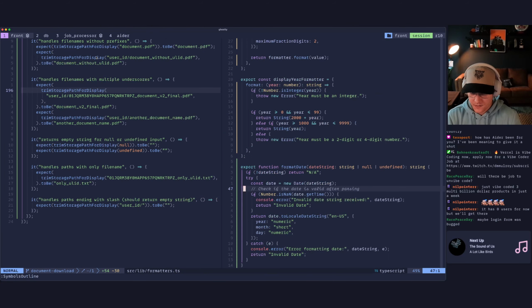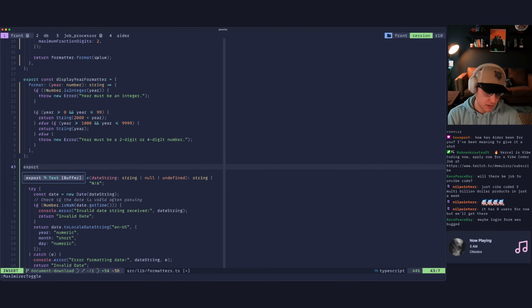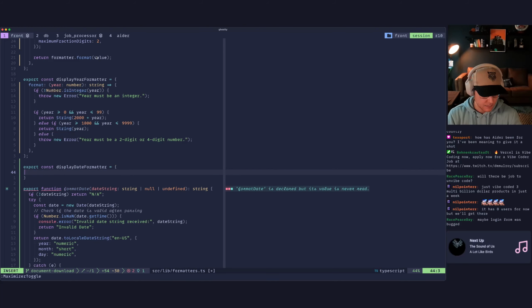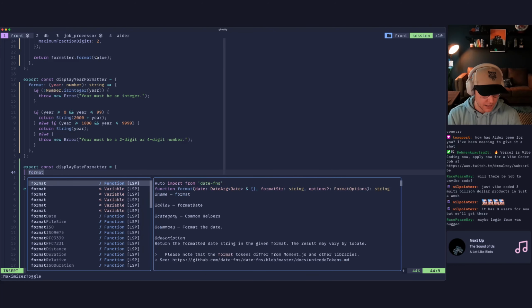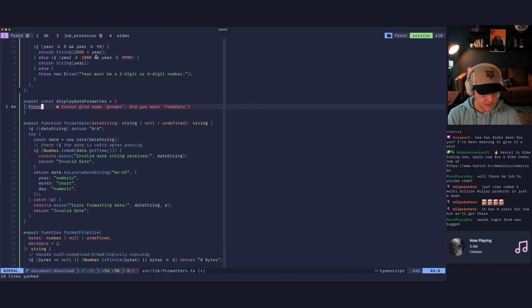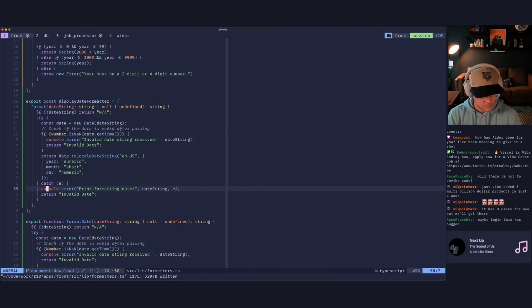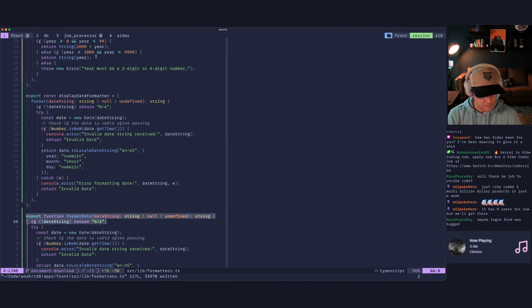We want to change this to be something like export const display date formatter equals this. I guess I don't need to do that. And we'll come in here and this will be format, and then we'll grab u, something like this. Yeah. And then we'll delete format.